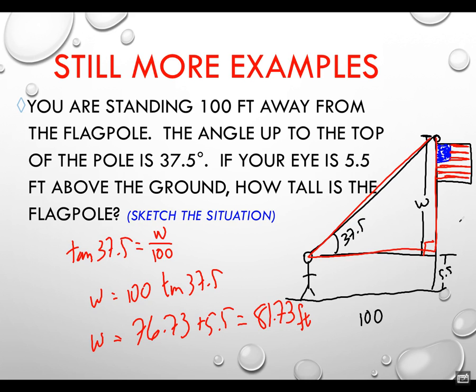Got it? Good. Now, sometimes you won't be given this information about being 5.5 feet off the ground. Did I add wrong? Oh, I didn't add the 0.5, sorry. 82.23 feet. I just added 5. If they don't give you the height of the person or the thing that you're talking about, then the assumption is that they're lying on the ground with their eyeball in the grass, and it's going right from the ground up, which is kind of weird, but it'll happen sometimes.